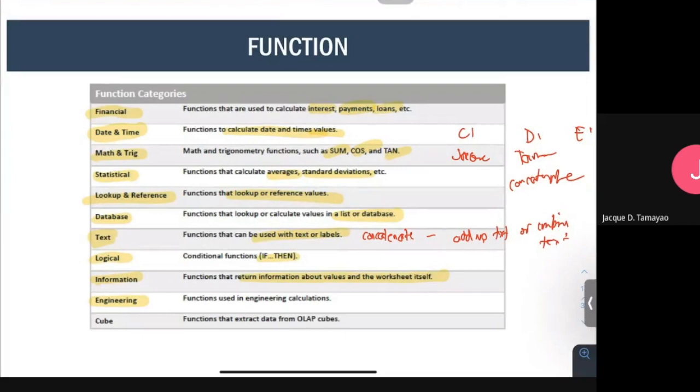And then we have your engineering functions, some engineering calculations, some cube functions. But under our subject, we will focus mainly under financial, statistical, lookup, and of course, logical. So those are the important functions that we will discuss in our subject.